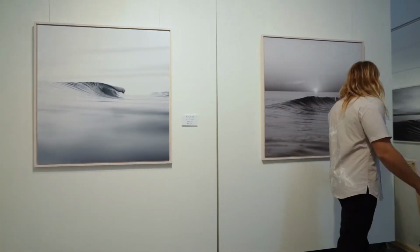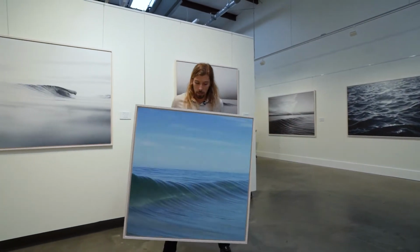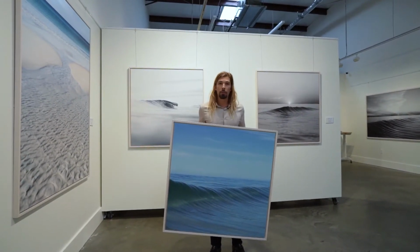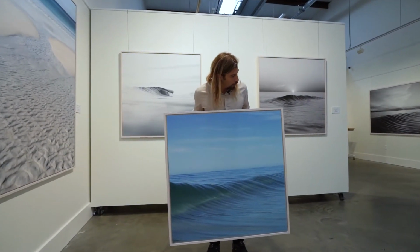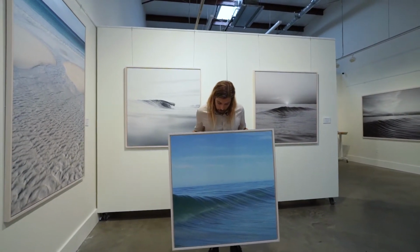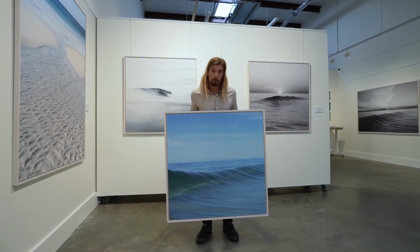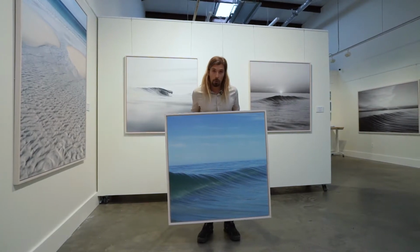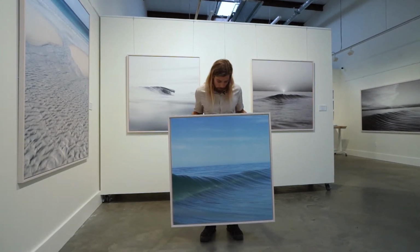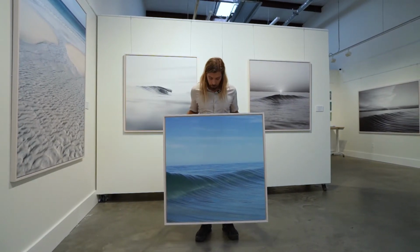So the next image I'm going to show you guys, again, I've run out of space in the gallery, but this is a new image titled Peak Number 88, and this one is actually already sold. This one is a custom piece I made for a client of mine, or collectors of mine. It's going to be installed tomorrow in Alys Beach. I made this image in the summertime, and it's a little bit different from my other wave ones in that it's really bright. Instead of focusing on capturing the contours of the wave, I really wanted to capture the beauty of the color of the emerald water with the blue sky. It was made probably around 11 a.m., later in the morning.